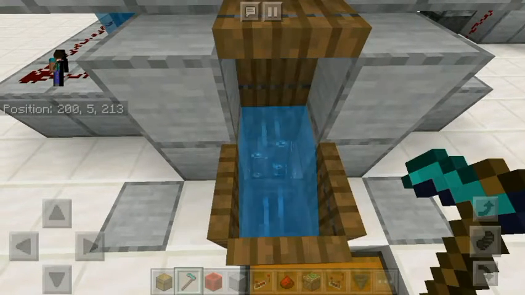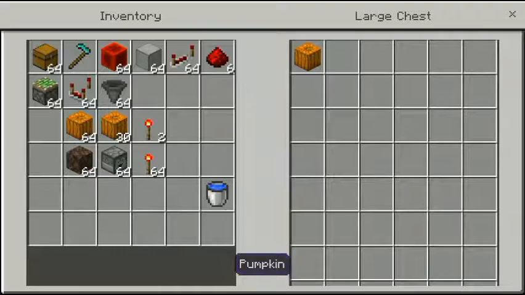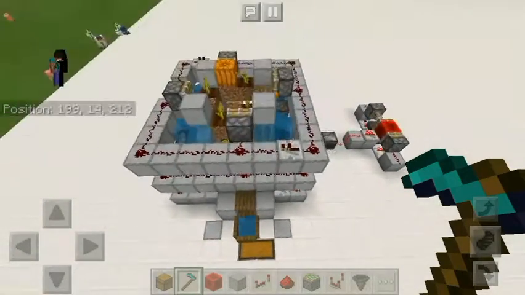And there you see trapdoors protecting the redstone. Yeah, it's not much to say. I guess we can just get into it. Enough talking.